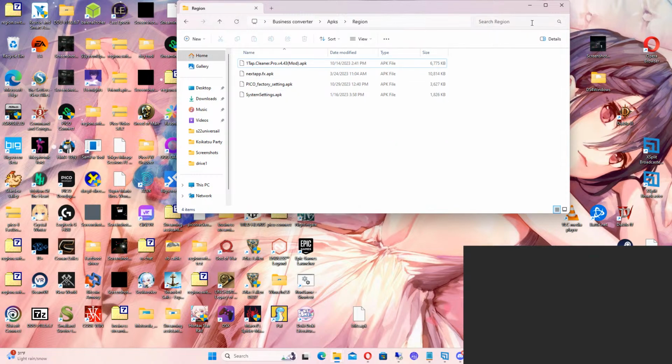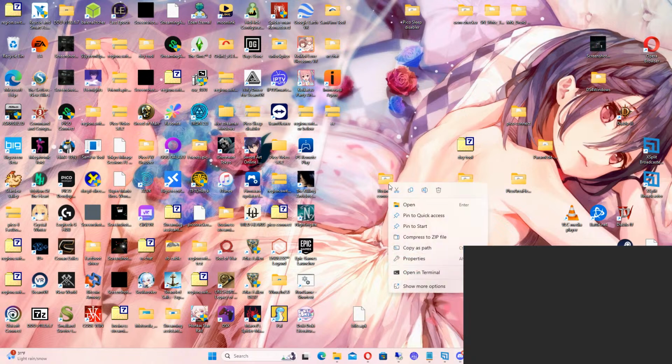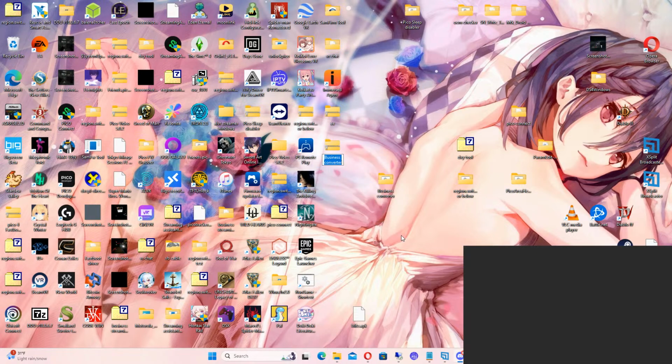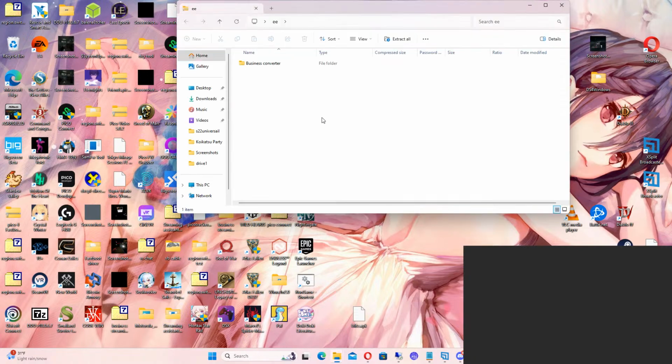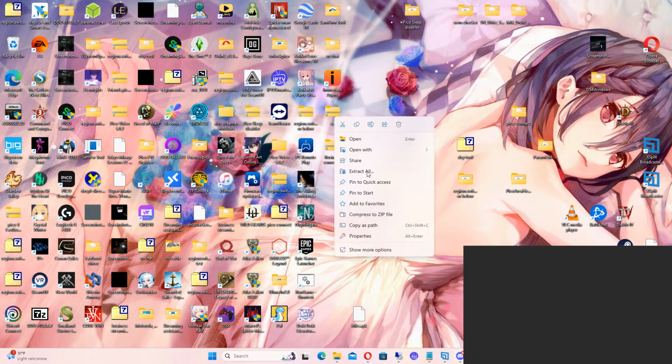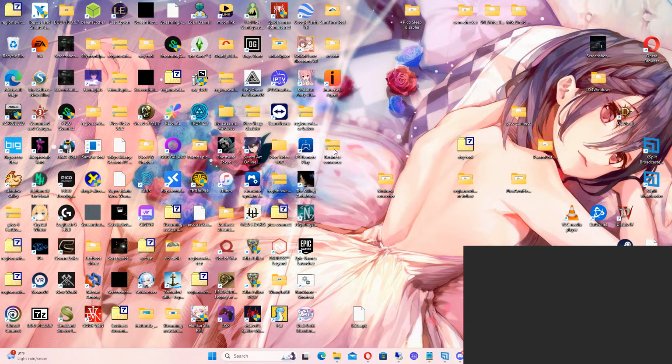We don't need those. Okay. I should probably include Lucky Patcher, but I'm not going to. What is this? Yeah, I don't want that. We're going to throw that away. Okay, cool. So we got business converter.